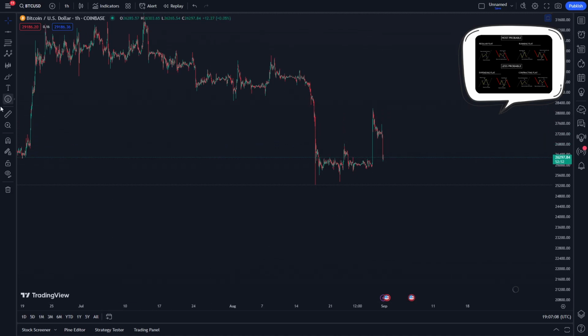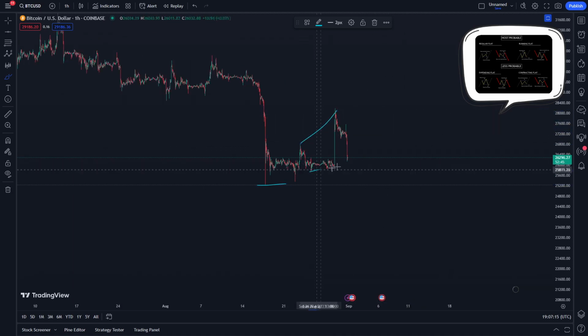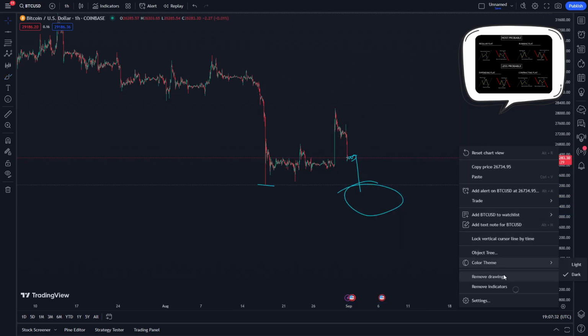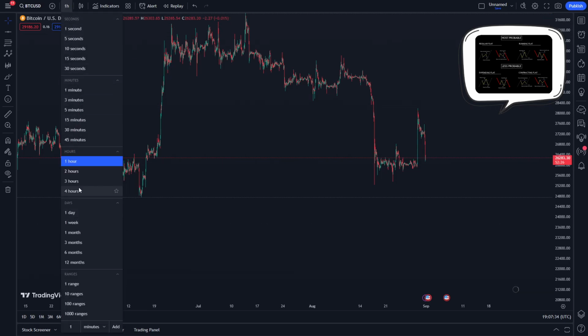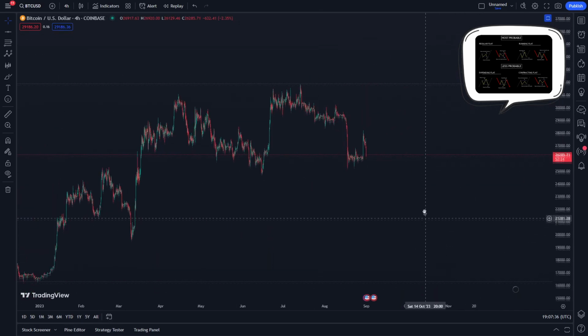Now, seeing this structure, I really think we're gonna go back down and retest the low, and I don't think this is a running flat. It looks pretty weird, so I really don't think it will be a running flat, so I'm not taking care of this move. All right, I'm just waiting to see if this will lightly flag. If it does, it could be a setup to try it out, but I'll personally just wait in this zone to see if there is any buy setup. So for Bitcoin, pretty simple. I think we're gonna retest the low.